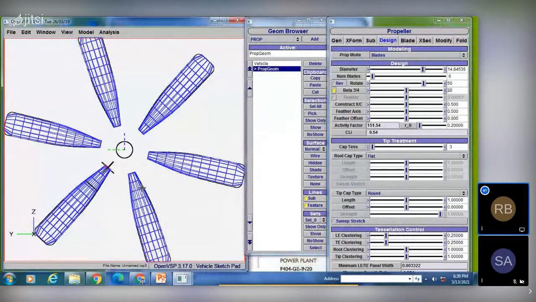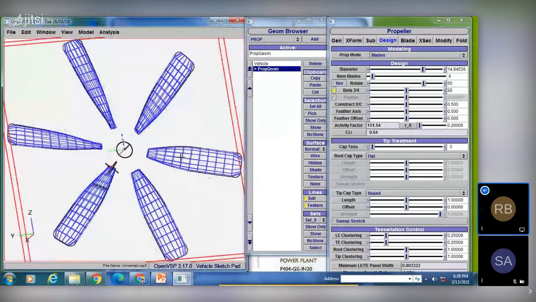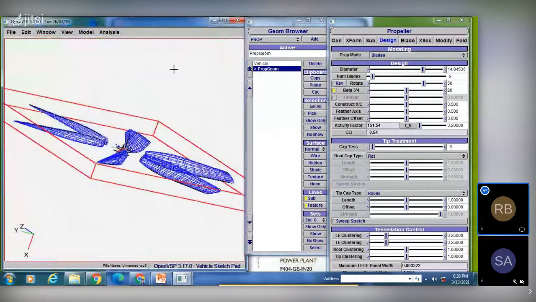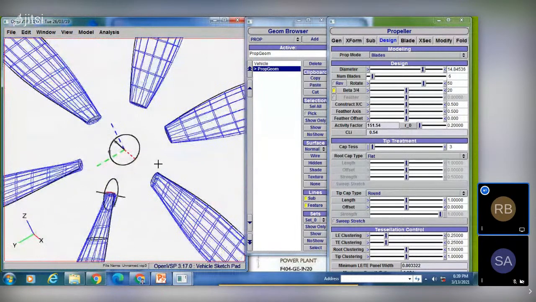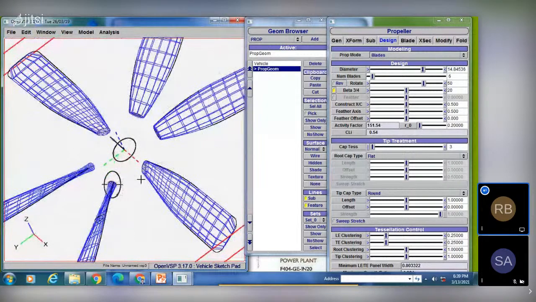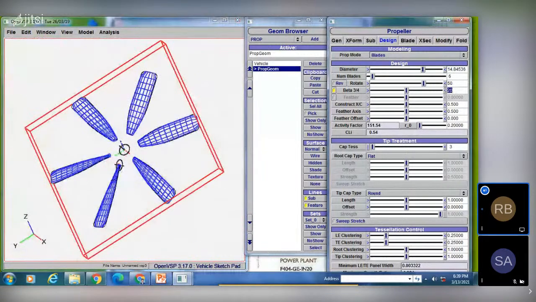See here, it has been twisted a little bit. It is 20 degree. Now if you still want to twist, just enter 60 degree.